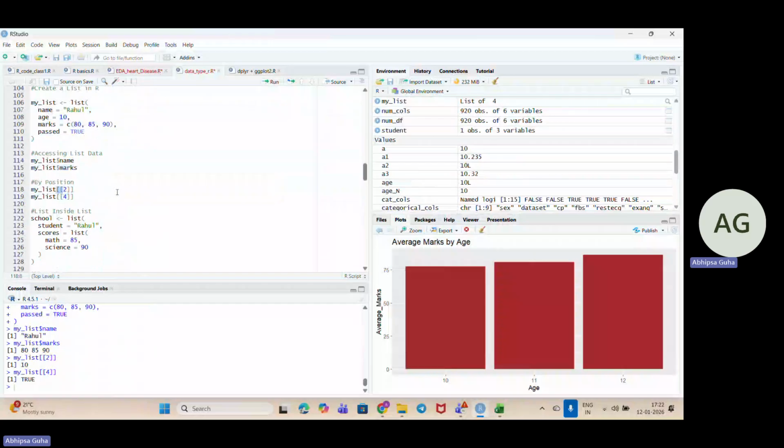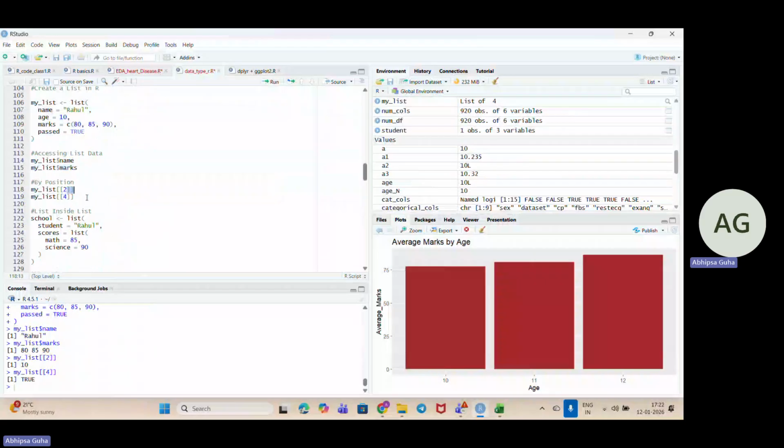That's why we are giving the item inside the box. Single square bracket means the whole box, and if I want to get the items inside the box, in that case I will be using double brackets.